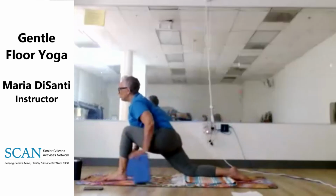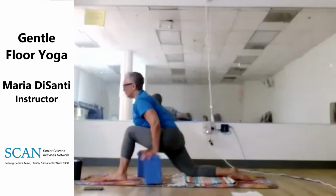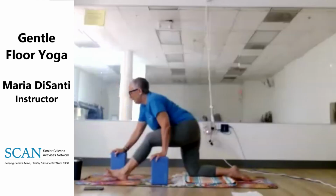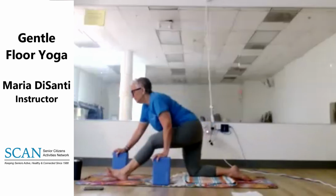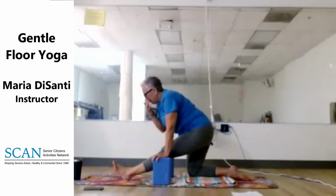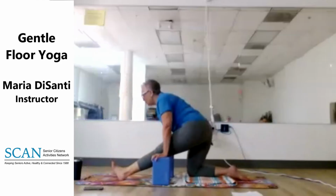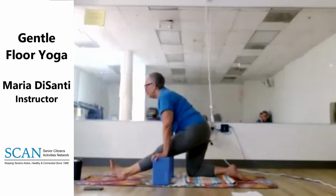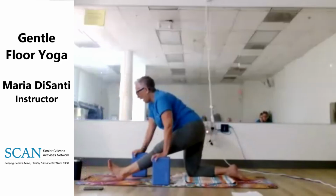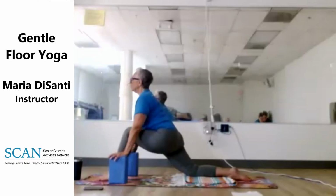Come forward and back. We're stretching into the hamstring and into the psoas muscles on the right side and hamstring on the left. And when you come back, take your right hand, lift that right leg and step it forward a little. And then just rock your hips side to side and let the heel roll on the heel. And back to center. Walk your blocks back, step your left foot to the floor, stretch into that right psoas muscle, lift your heart.